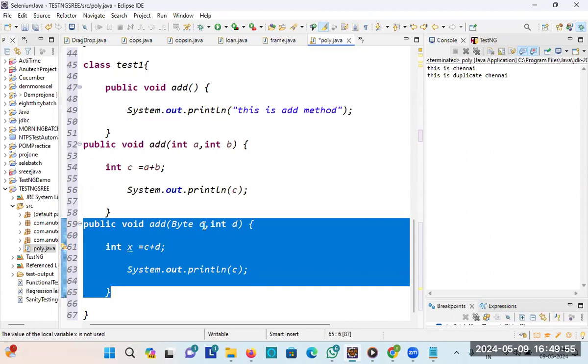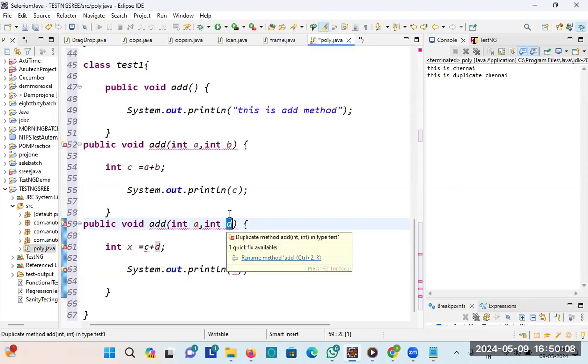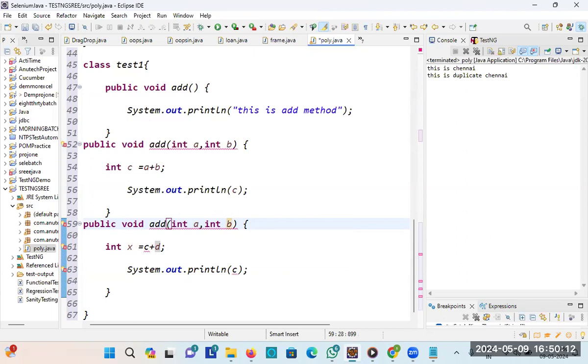Suppose I have int a, and int b, because these are already present. When both are the same, then what will I do? If I use int c, then this is going to be valid, because your arguments have changed.